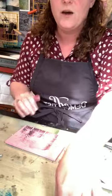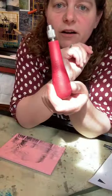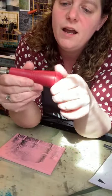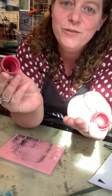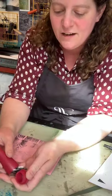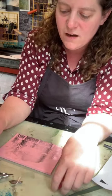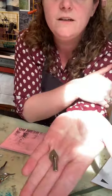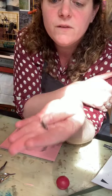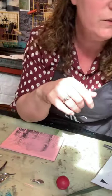Let's talk about cutting. This is a Speedball linoleum cutter — love this thing. There's a little compartment that screws off so you have all your blades right in there — great, so I don't lose blades. All the blades come with different numbers and they all do different things. This is a number six blade, which is more like for cutting a shape out — it's kind of like an exacto knife.